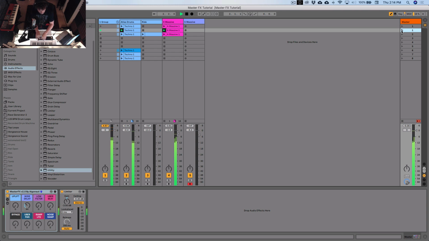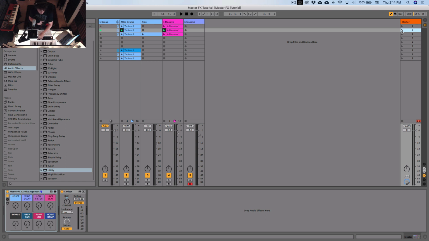Big delay. Big uplift. And then filter. It's actually real fun when you get it sounding good. Can bring it back slowly. Add in some uplifts. Yeah, something like that. So that's those three knobs: uplift, wide delay, and low filter in that order.